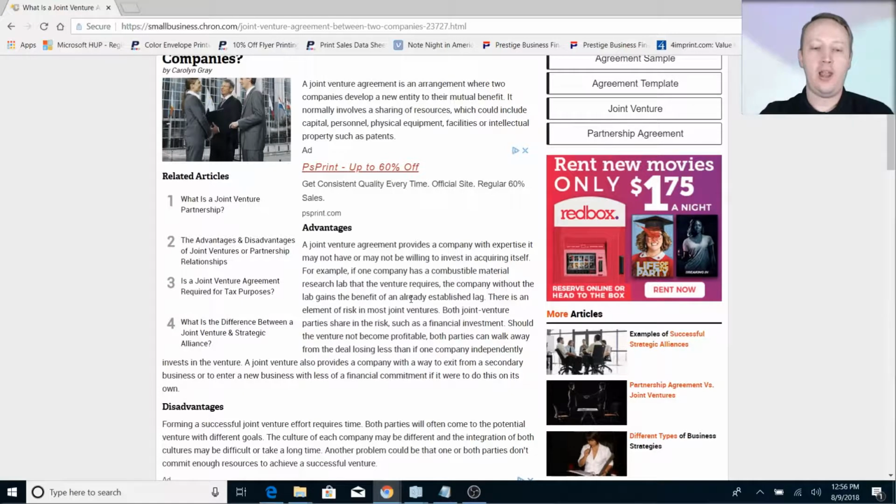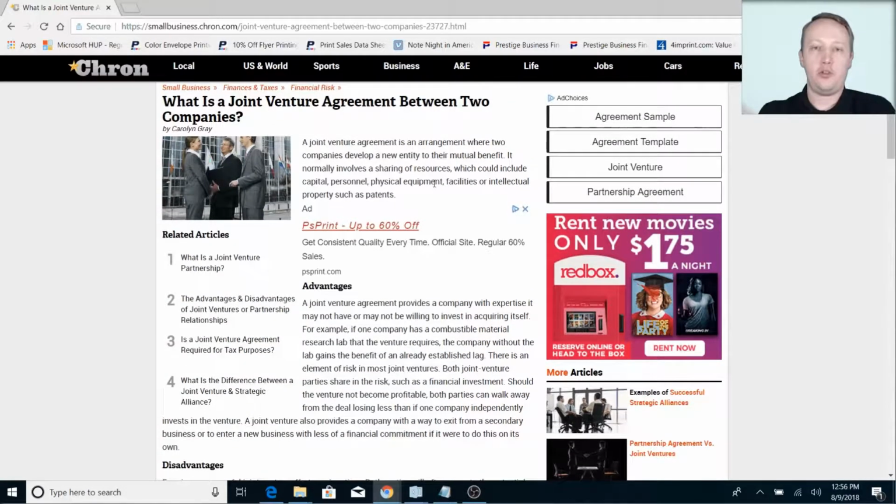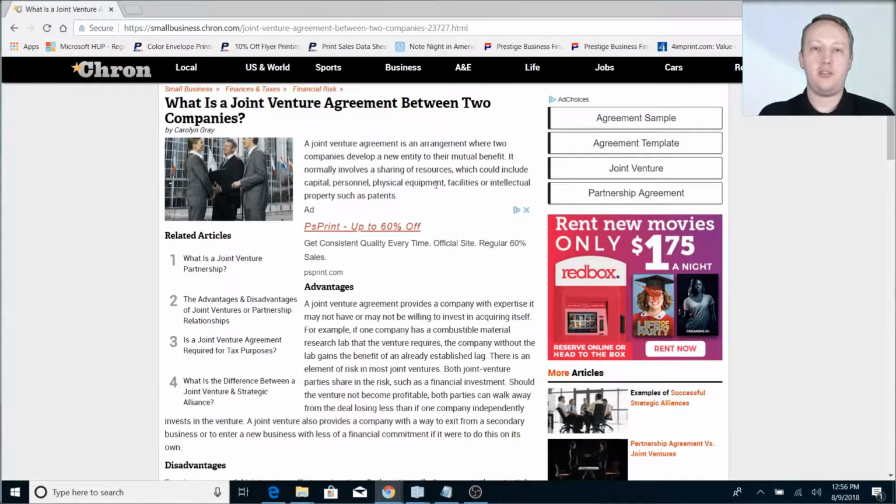So what would happen is if you individually wanted to form a joint venture with Totes and Notes, it would be John Smith forming a joint venture with Totes and Notes, and that's the new entity. The joint venture is the entity. So all the assets, all the documents that are done for that joint venture would now be done in that joint venture entity's name. So it is its own standalone entity.